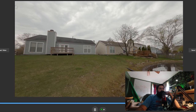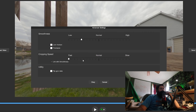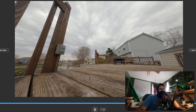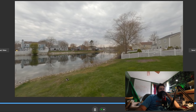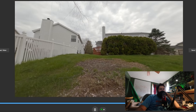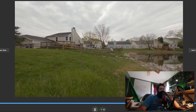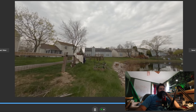Wow. So maybe that's the answer. So let's crank the cropping speed all the way up so it's responding as fast as it can. We still have the horizon locked. See how it does correcting against these jiggles. So they're obviously still there. A little bird flying through frame, that's cool.